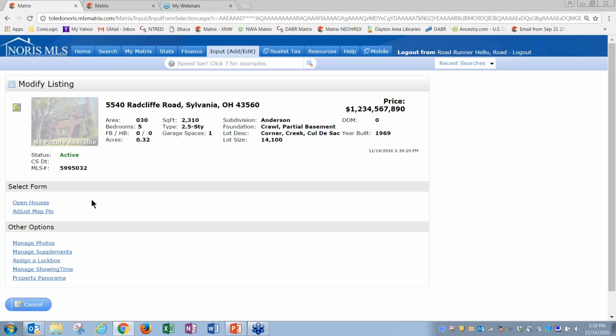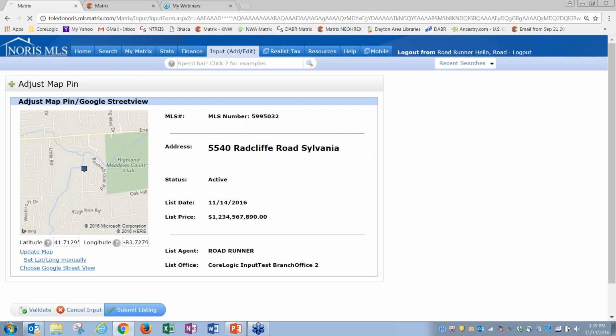He can click on it and schedule his open houses, add his photos, add his attachments, assign his lockbox, manage showing time, and use the new property panorama virtual tour feature. And since this is his listing, he can go in and map this property here. He can hit map property, because Daffy Duck, who's a listing secretary, probably doesn't know where this house is located.